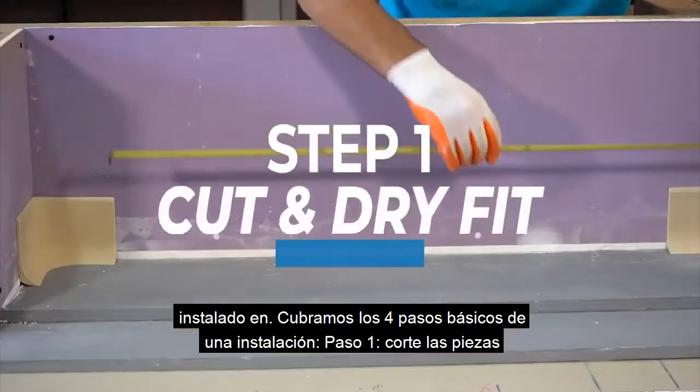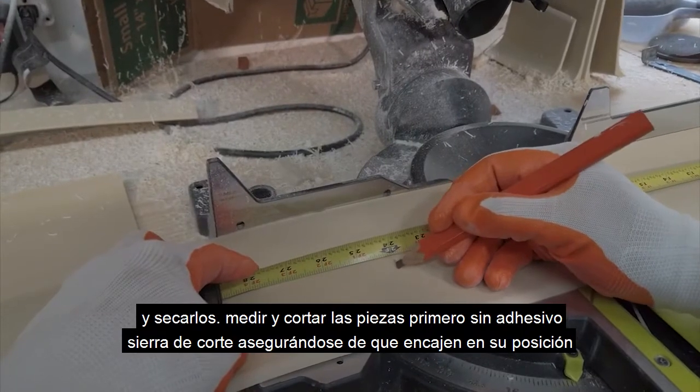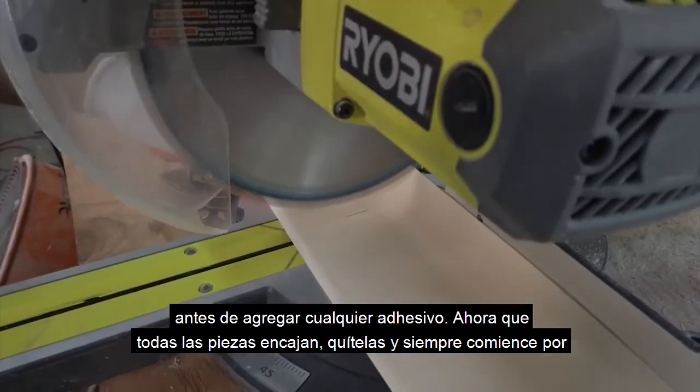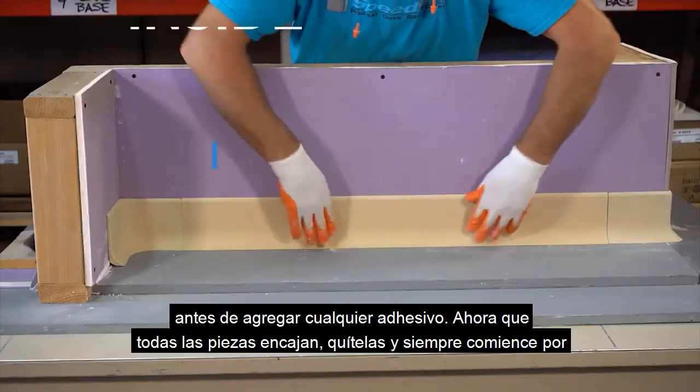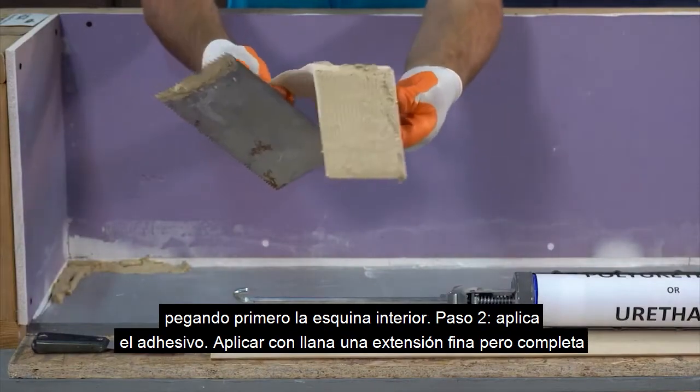Step number 1. Cut the pieces and dry fit them. Measure and cut all pieces on a chop saw, making sure they fit into position before adding any adhesive. Now that the pieces all fit, take them back off and always start by gluing the inside corner first.